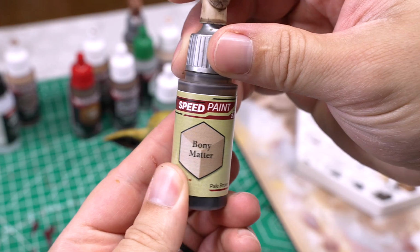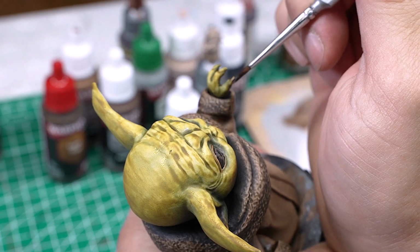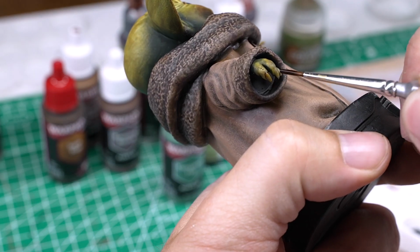Bony matter again. I went back and wanted to paint his fingernails. I did 2 coats of this on each of the fingernails, and the nice part about them already being green from the color that we did before is that the color isn't a super drastic difference.